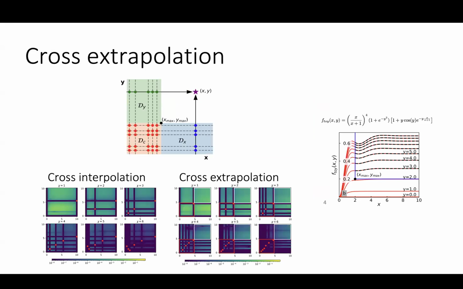This is something I like: cross extrapolation. And this is something you can use. Actually, it has nothing to do with tensor networks, and it's a very general thing. Suppose that you have 2 variables in your problem. For instance, in our case, it was interaction and time. But it could be interaction and temperature or something like that.